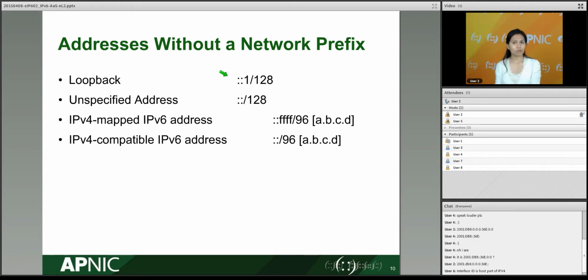Why is it ::1? It's all zeros, then 1. All the other fields are zeros. And if you apply the concept we discussed about shrinking your IPv6 address, you can remove all the adjacent zero fields and replace them with a double colon. You can also remove leading zeros. That's why it's very simple. ::1 is your loopback address.